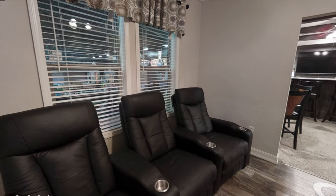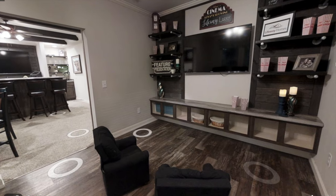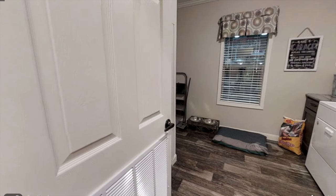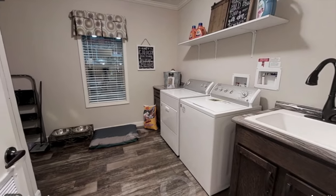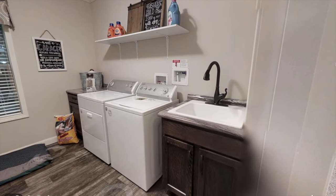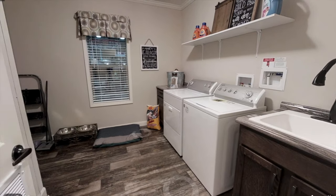Comment down below what you would do with this room — you could also change it into a bedroom or even an office space. Heading down the hallway to the right, we have the laundry room. I love that there's a sink in here and plenty of storage, and I like how they added the washer and dryer in here to show what it would look like.